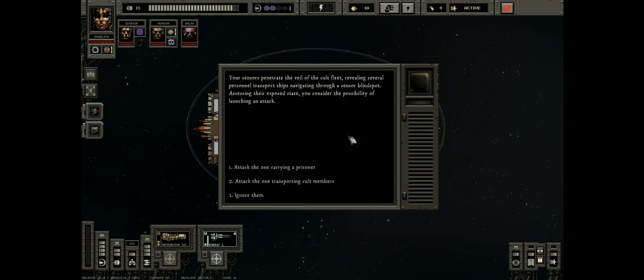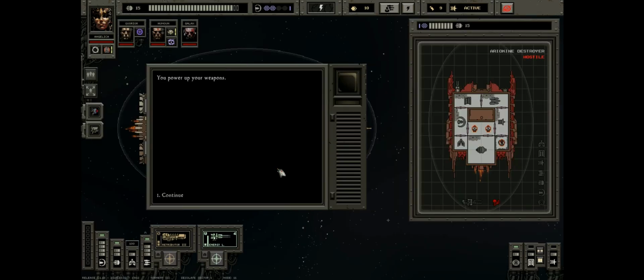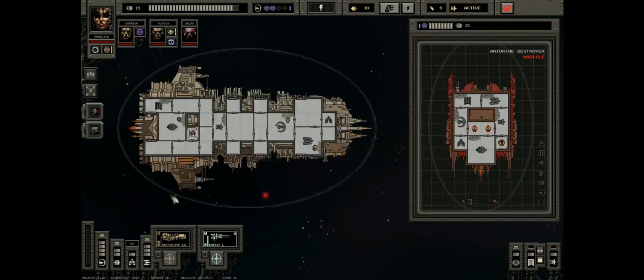So here, we can choose which ship to attack, and we'll get a reward based on what we choose. We can either gain a prisoner or a cult member. It's a cult fleet, so this is probably an Imperial. So let's attack the one carrying a prisoner. You power up your weapons. There won't be any scrap or the like from this, I don't think.